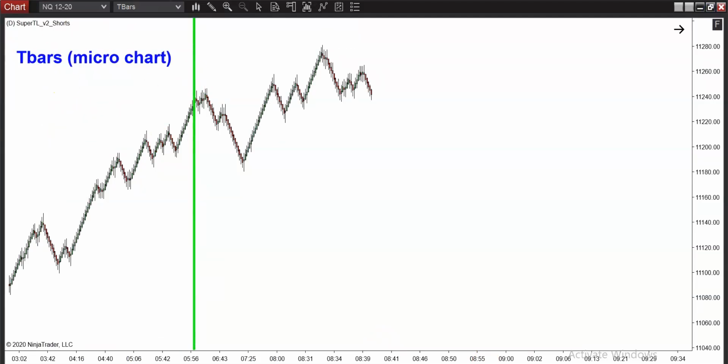Okay, so this is the T-bar chart, my proprietary micro chart, which is very good at taking the entries only. Again, let's just summarize what we're about to do. We've identified that a bullish trend is underway, right? We missed it, and that's fine. But what are we trying to do? We're trying to predict the starting point of the next trend, right? And if a bullish trend is currently underway, then guys, it should be somewhat obvious that the next trend will be a bearish trend. And then the next trend after that will be a bullish trend, and so on and so on, right? Guys, what you have to understand about trading is that it's always a battle.